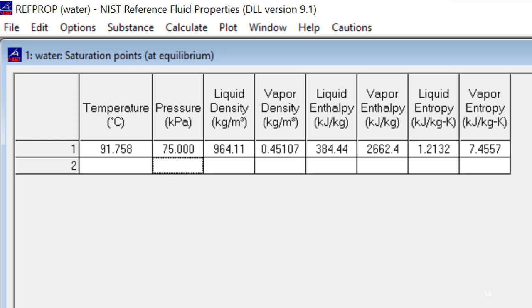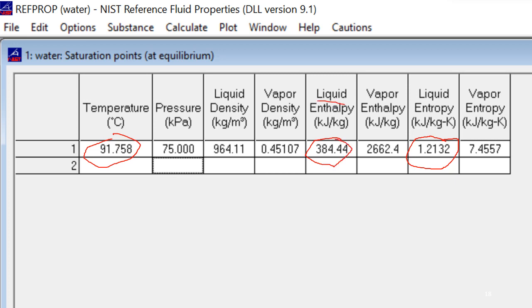So in my case, I will get the temperature. I will also get the value of the entropy of the liquid, since this is a saturated liquid. So I will get this one. And also the liquid enthalpy, because this is a saturated liquid.